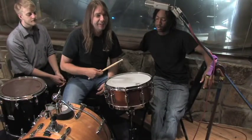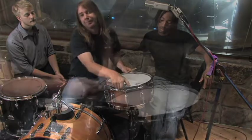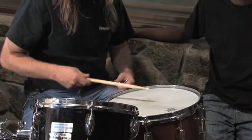Let's see what we got here. Some ring, not sounding very recording friendly. So the first thing I do is I take all the lugs and I loosen them up. So I got the head loose, nice and dead.